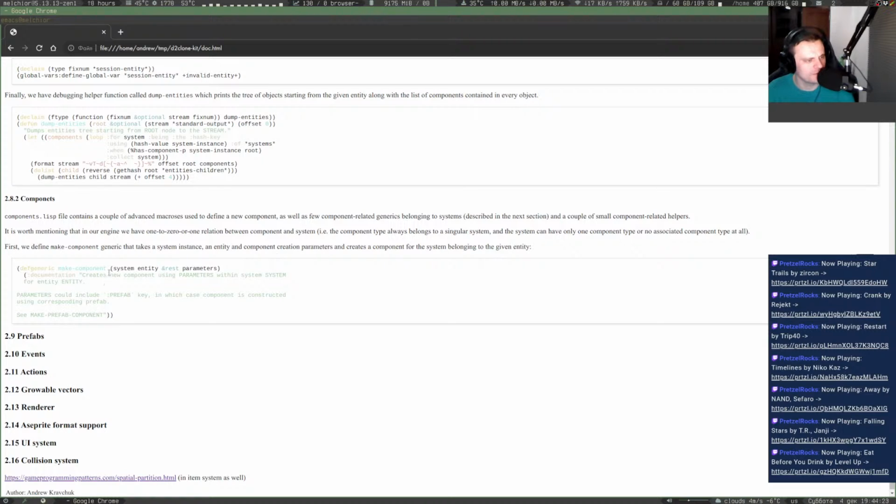Right, so first we define make component generic that takes a system instance, an entity, and component creation parameters and creates a component for the system belonging to the given entity. Right.